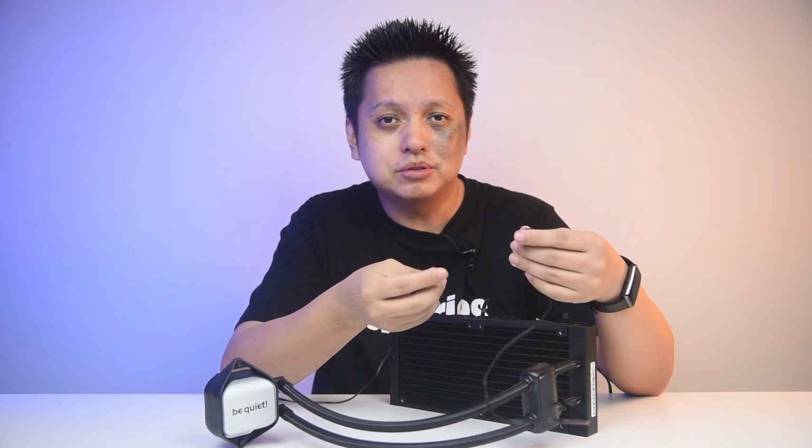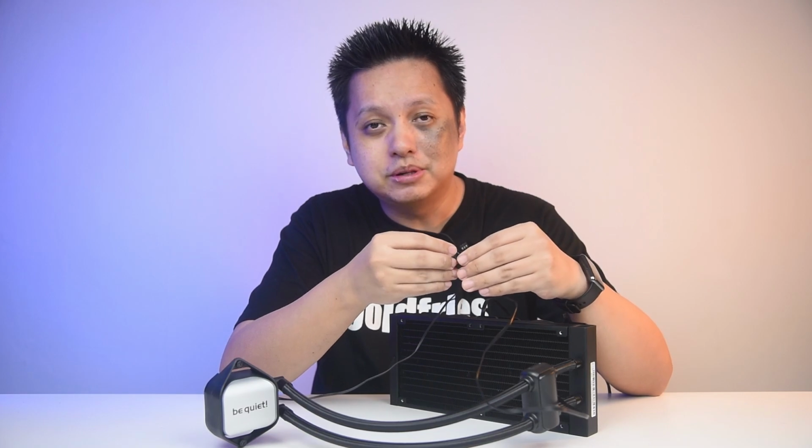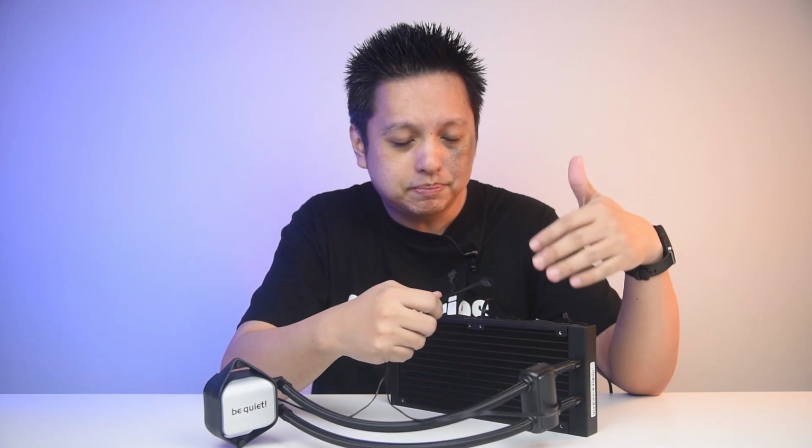So those without SATA, and it means on my modular power supply, I have to install one additional cable just to get the pump running. I don't quite like that. Although the pump actually works great, it's just something that's against my way of setting up my system. To have to install one additional SATA cable, that's just not my kind of thing.